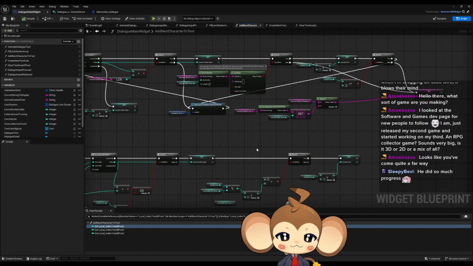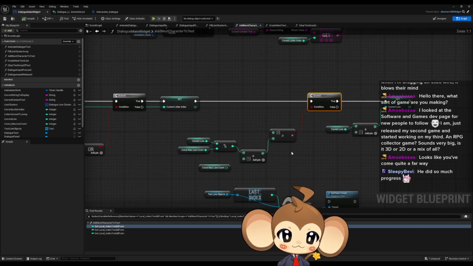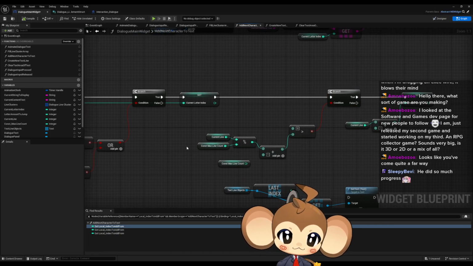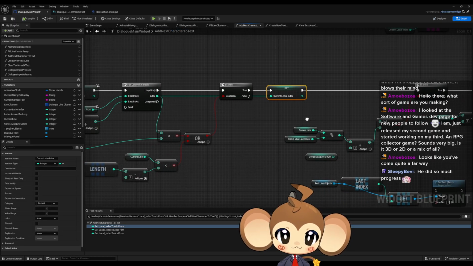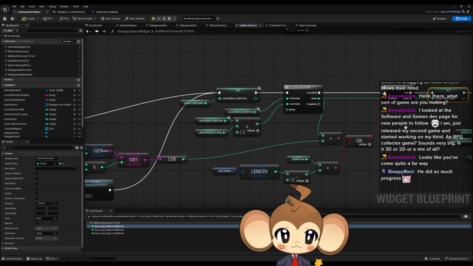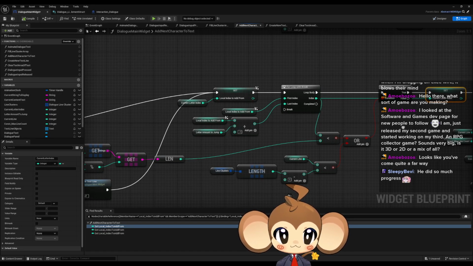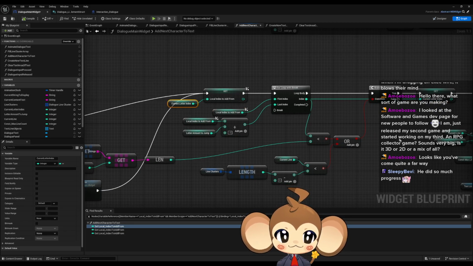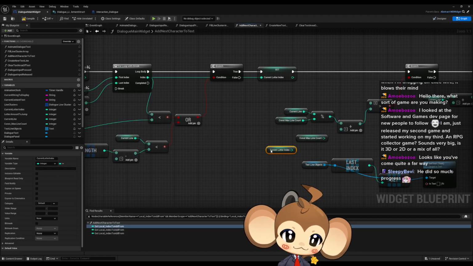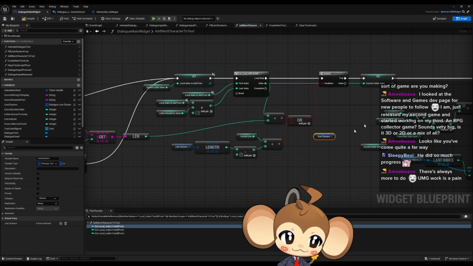So here we need to check if we are at the end of the current line. The current line, this is not the way we should handle it. Current letter index. So we are saving it in the local, that's fine, so we can get the current index with the current line.